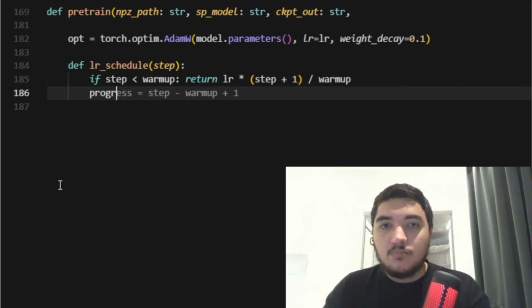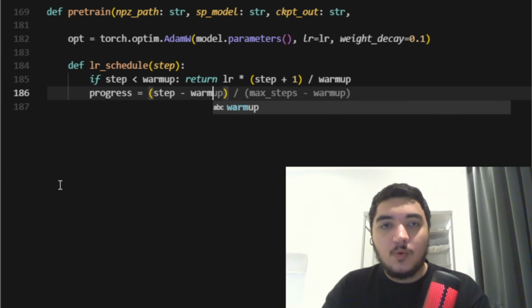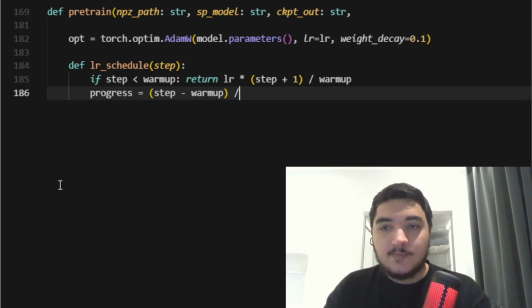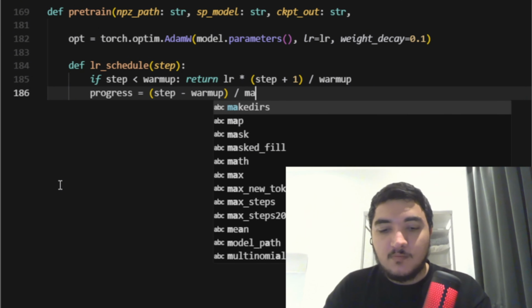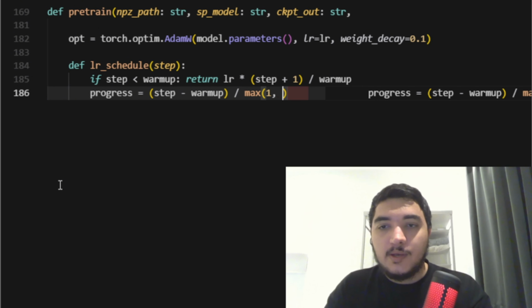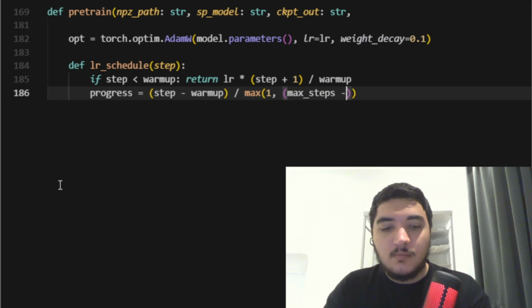And then progress will be equal to step minus warmup, divided by the maximum of 1 and max steps minus warmup.